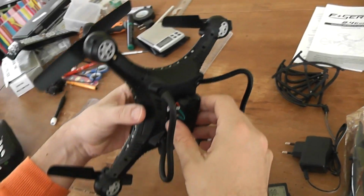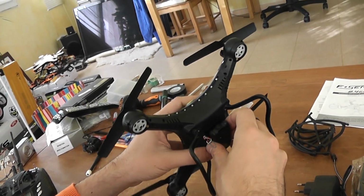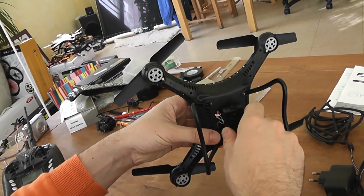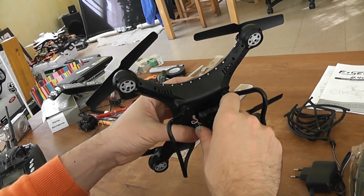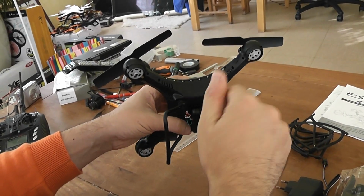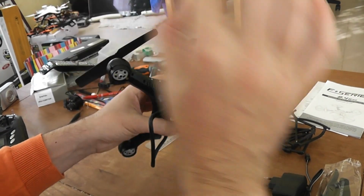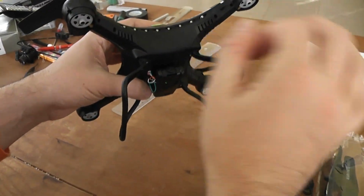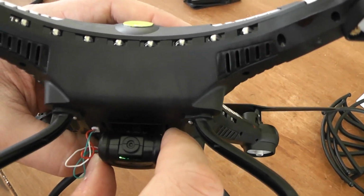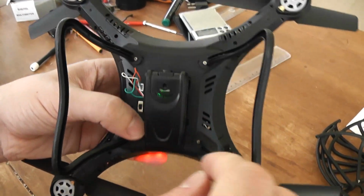Well, okay, let's now talk about the camera. It's an HD camera, HD ready, so filming in 720p. The quality is good. The light sensitivity is average, not fantastic in dark conditions, but it's good outdoors. The image is quite precise, not ultra precise, but I guess there is some interpolation on the camera. But the colors are more or less well respected between the red and green and so on.